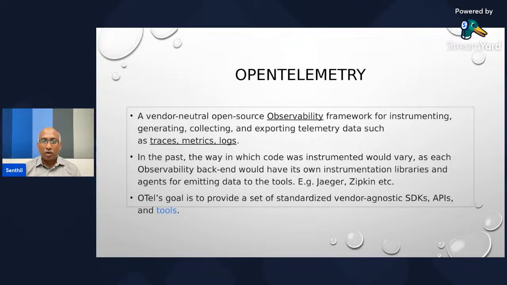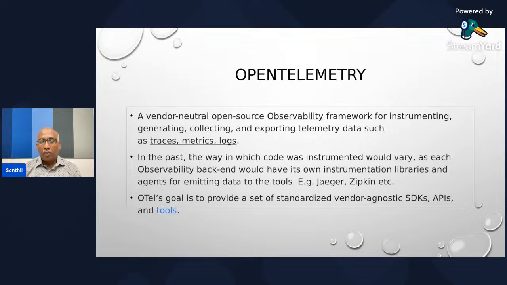It not just stops at providing you with these APIs and SDKs and instrumentation libraries. OpenTelemetry also provides you various set of tools with which you can actually implement an OpenTelemetry tracing or logging or metric solution. So that's the advantage of OpenTelemetry. And by the way, OpenTelemetry is a CNCF project, and many vendors, even Jaeger, Zipkin, Grafana.